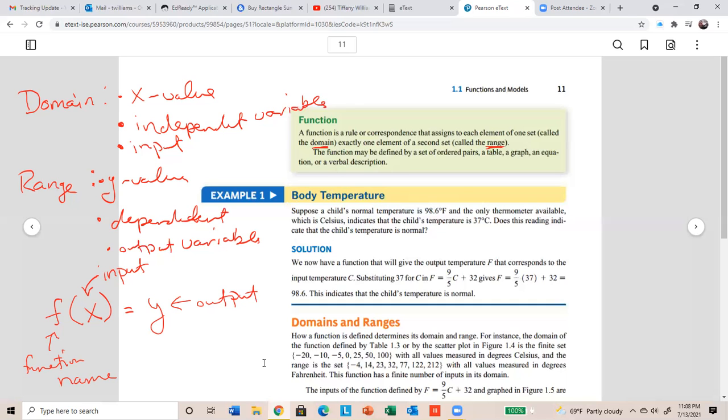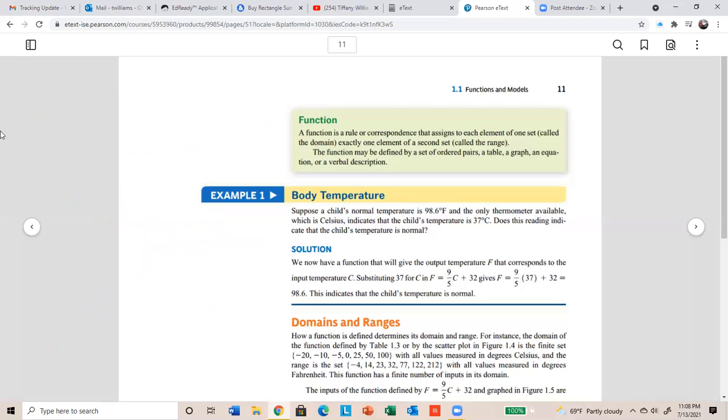One of the things I want to say here is that it doesn't matter if your range values or your y values repeat themselves. It's the domain, the x values, that I'm concerned with. Whatever they consider to be the domain is what is going to tell me whether something is a function or not. I know there are lots of definitions and lots of things going on, but it's really fairly straightforward. So let's go look at number 1 on page 19.